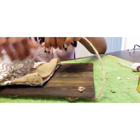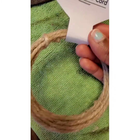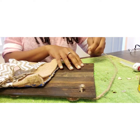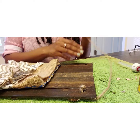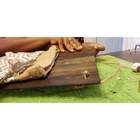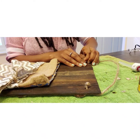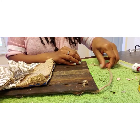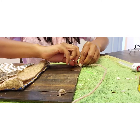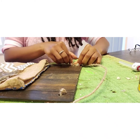So here I'm taking the wired jute cord and I'm passing it through the back of the wood where the hole is, and then I'm going to make a knot in the front. Now this is the design that I was going for. If you do not have a wood burning tool or a drill, all you have to do is simply glue your cord. In this case, if you're going to glue it, I would say use regular jute cord and not the wired one, because it'll stick better. But I just had a particular style and idea in my mind, so that's why I went ahead and drilled the holes. But you do not have to do this. You can simply hot glue your cord to the back of this board and it should hang just as well.